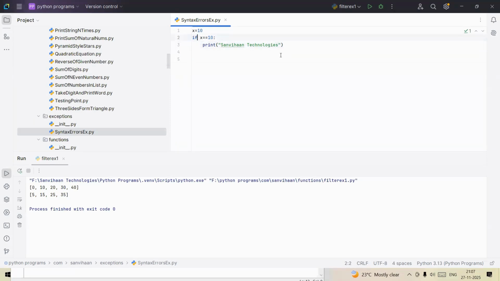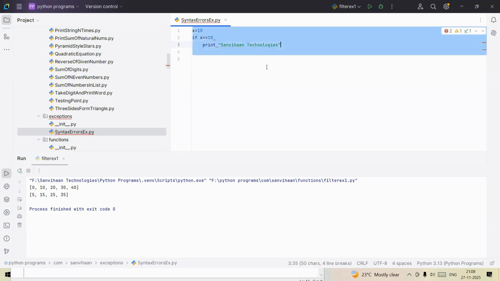For example, I will give these braces like this. Save it. It is showing a red mark, expected, and here also it is showing end of statement expected.